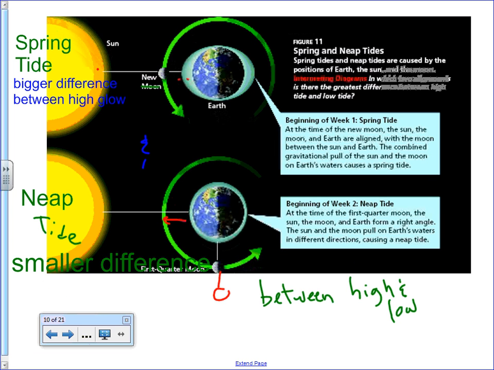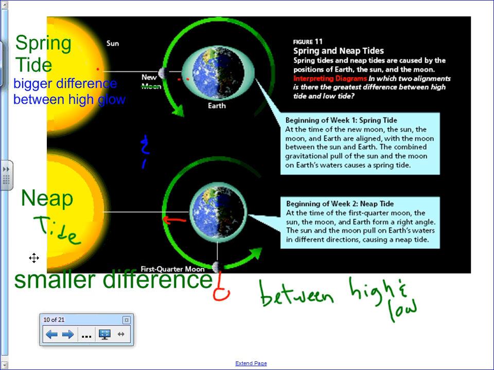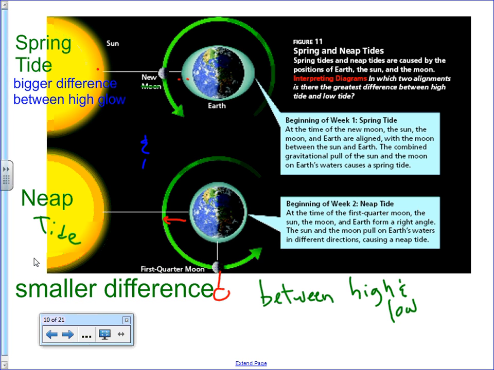Okay, don't know where that went. So spring tide, neap tide, and I don't know, maybe you could remember it by springing is jumping up or something. So that's a really big one, and neap sounds like weak. I don't know. It's something that's easy to get wrong. But so the spring tide is going to be new moon and full moon.